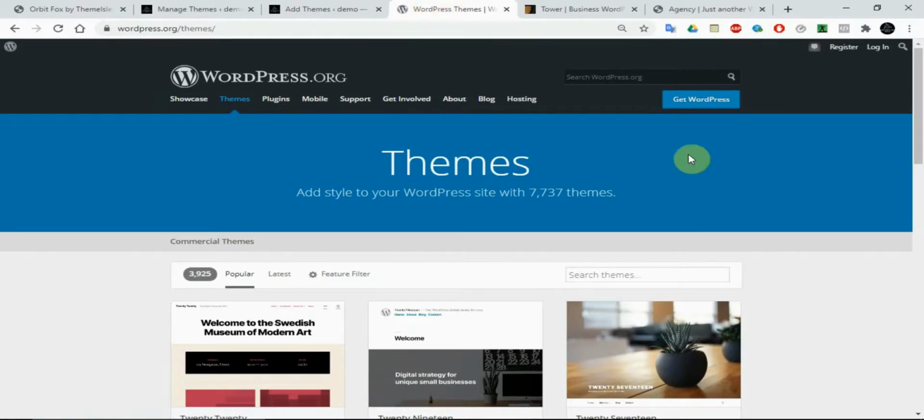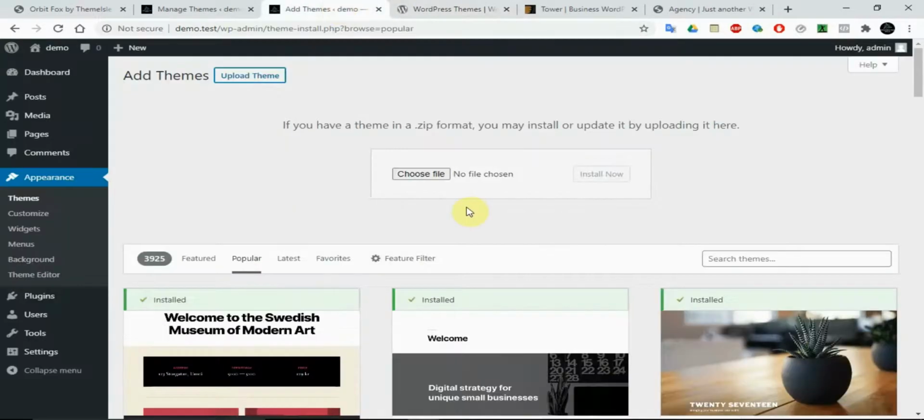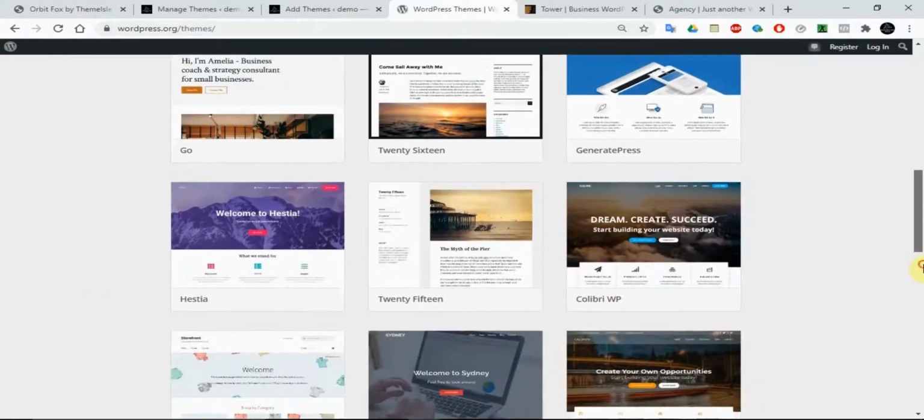So now look at this. You can see that we have the same layout as we have here. This one says 3925. This one also says 395, and this is the WordPress.org website. So we can select from any of them. You can see that it has download. So anywhere we pick here, we can download them.